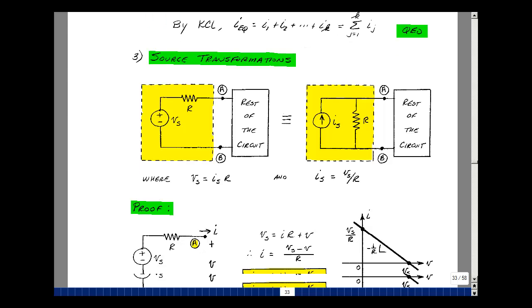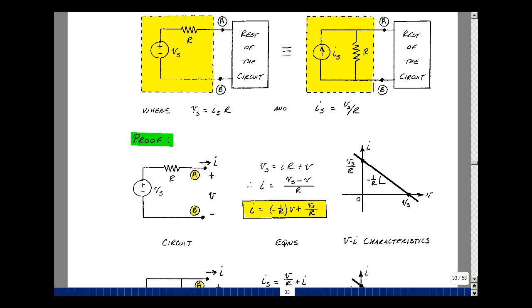Now why would this be true? Let's take the first case, and let's just separate it. And let's talk about the voltage and current associated with terminals A and B. The rise in voltage here would be V sub S. The drop would be I times R, and then the value of V. Let me graph this.